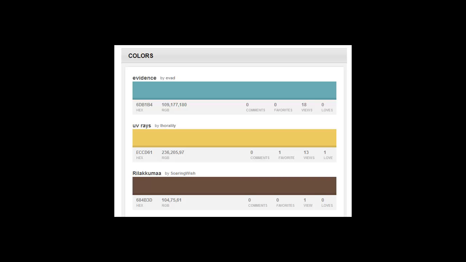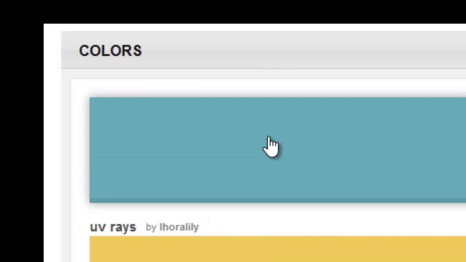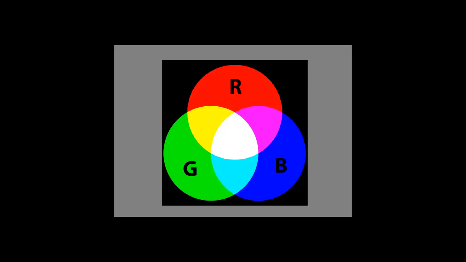So here we have 3 nice colors, and each one of them has a hex value and something called an RGB value. Looks like 3 numbers. So the question is, how do we get from those numbers to this color? As it turns out, RGB stands for red, green, blue, the 3 primary colors. And if you remember back to elementary school art class, you can make any other color from some combination of these 3 colors. So what if we take these 3 colors and represent each with 1 byte in the computer? Let's see what we can get.